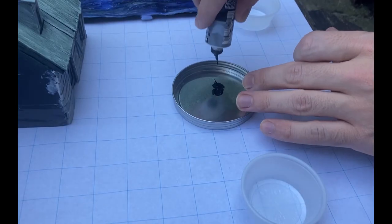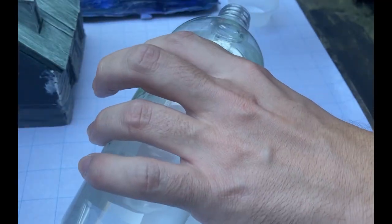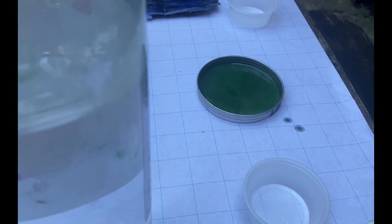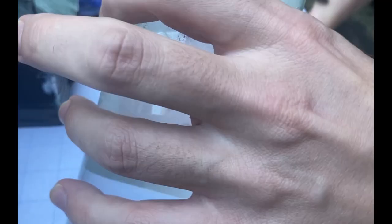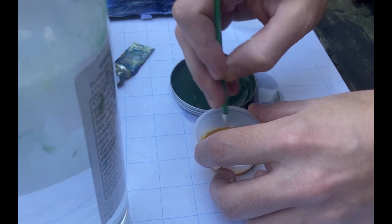And then it came time for the washes. Now, as an oil painter by trade, I have an abundance of oil paint, but this is only my second time trying to use them as washes. I started by mixing a blackish green for the buildings and an ochre for the path and some of the rocks.